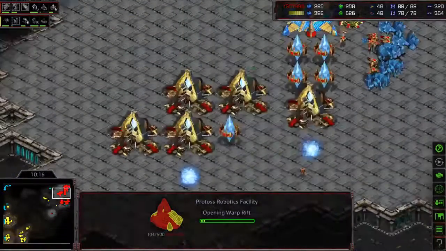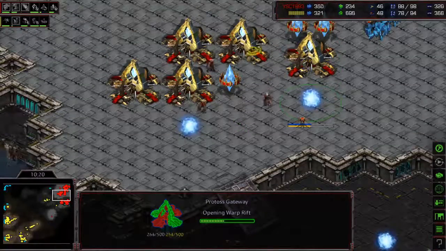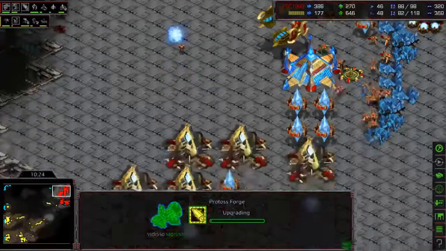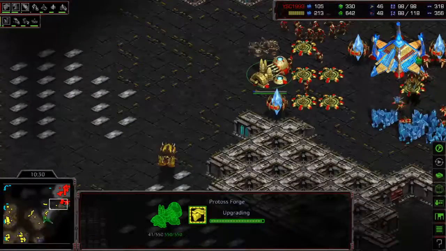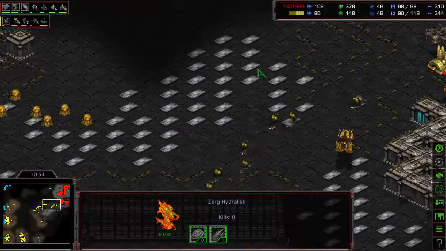Robo timing from YC at around 10 minutes. This is actually a late robo. Everything about YC's build has been a little bit late. Just wasn't able to do enough with those early games out. We have second forge in the back, so YC is gonna go for that double forge, double upgrades, and this will give him a very powerful mid-game army with 2 forges.